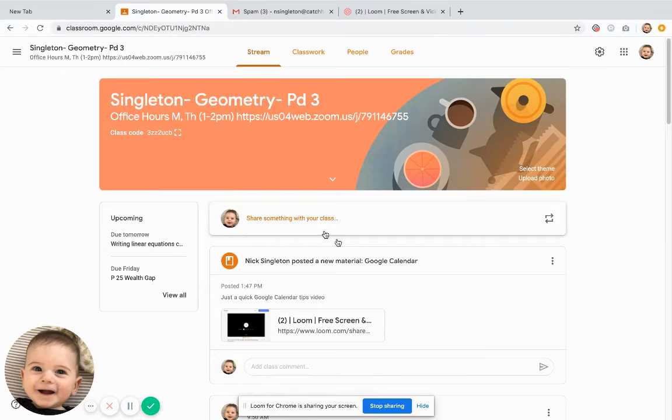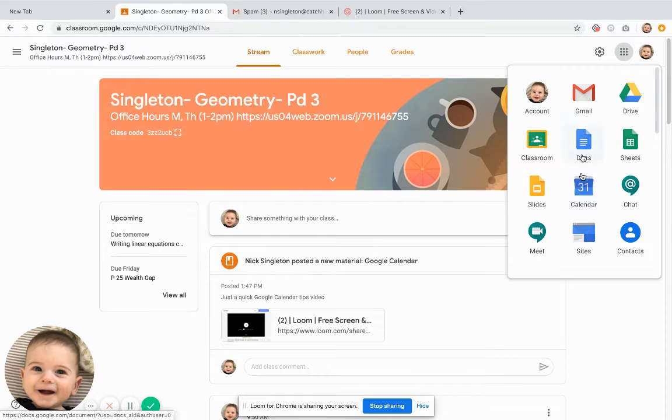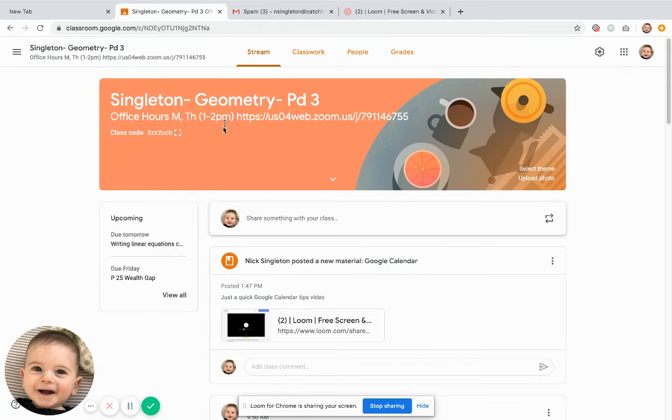You'll see here I am on the Google Classroom. And here I'm in my third period classroom. And the student interface might look a little bit different. This is the teacher interface, obviously, but these should be relatively the same, right? They should have stream and they should have classwork. Okay. And again, up here at the upper right hand corner, I have the waffle again. So if I click on the waffle, notice that the same things populate and I can click on the calendar.